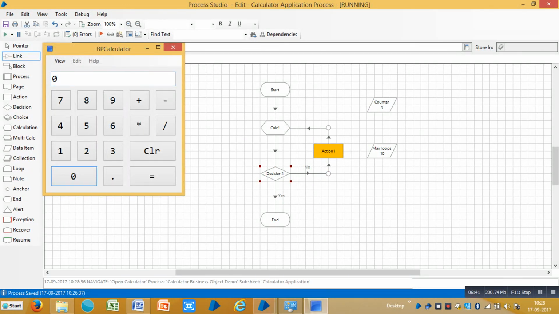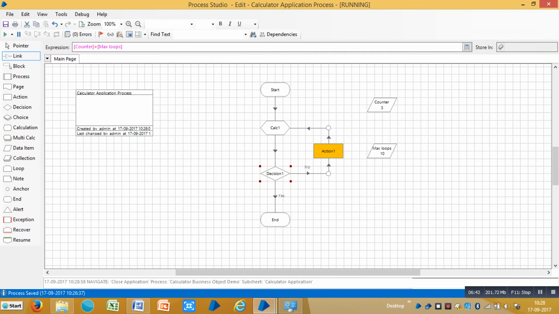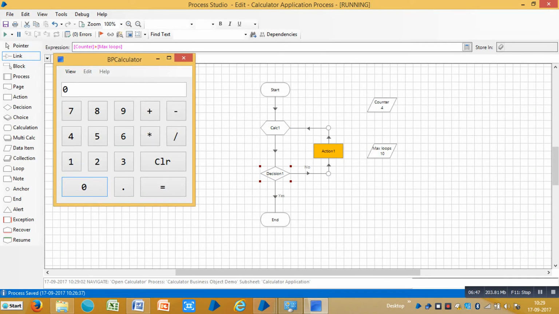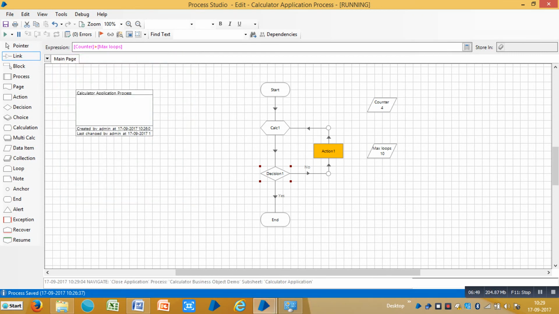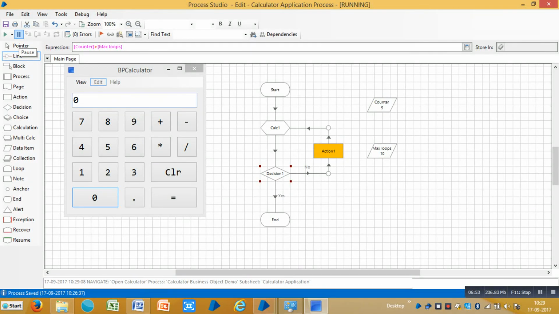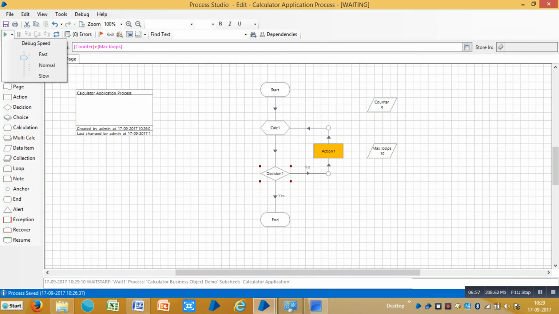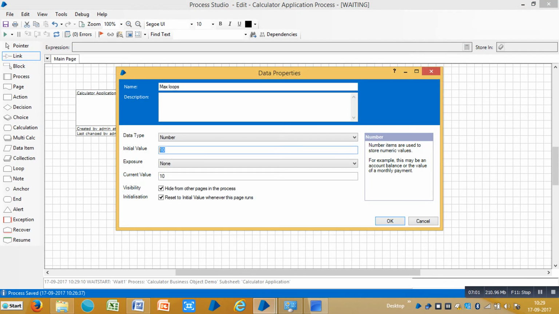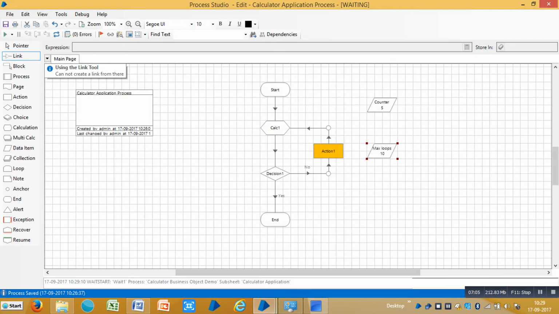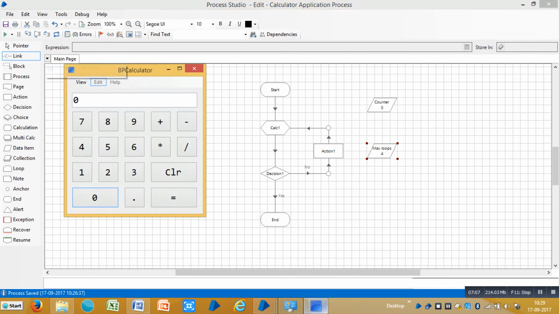So it will open and close like 10 times, depending on the initial value in max loops. And let me pause it. That's okay, let me run it faster. Let me change the max loops from 10 to 4. Then reset it and then close this application. Reset it and then run it.